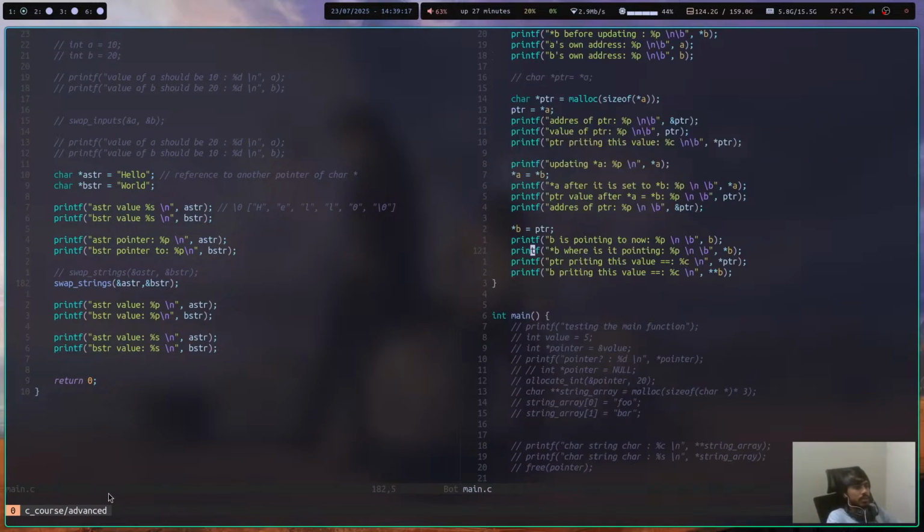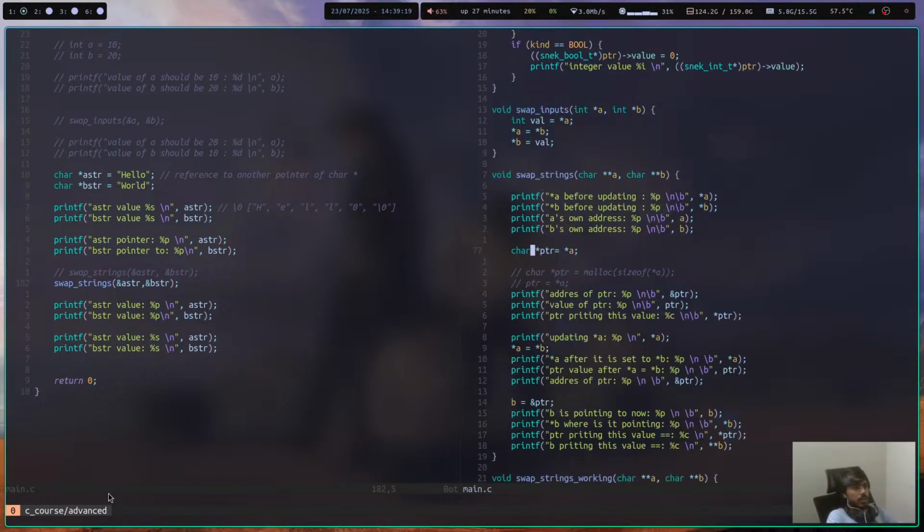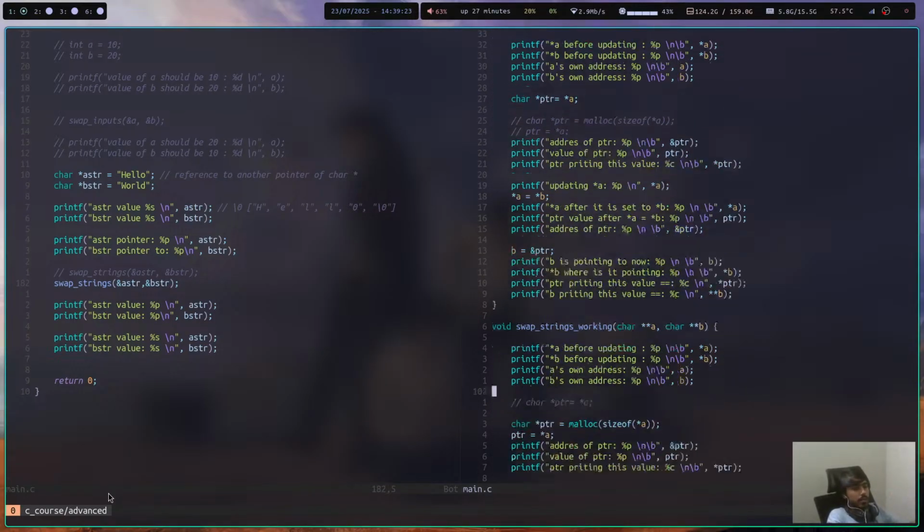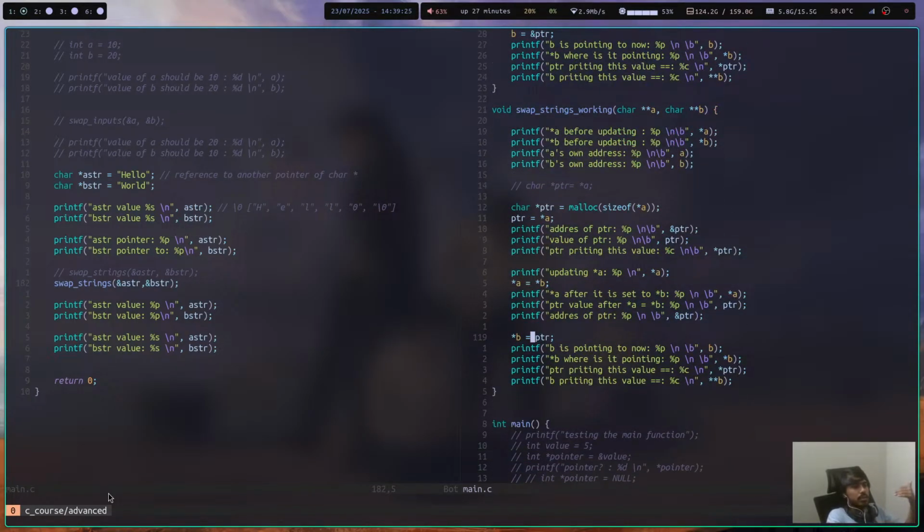I'm trying to understand why, when I already have a correct working solution where I just ask the B pointer to point to the pointer directly, which is correct, it just replaces the first dereference of B to point to the address of this.